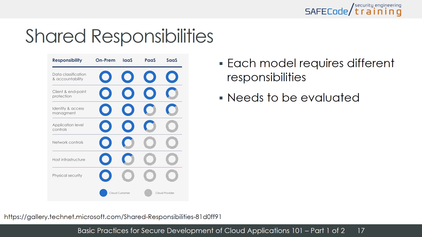On the top row, you see the deployment models defined and discussed before: on-premise, infrastructure as a service, platform as a service, and software as a service. On the leftmost column, we have depicted the different responsibilities for a cloud environment, starting with data classification and accountability and going down to physical security. Remember that with cloud, three parties are typically involved: customer, CSP, and potentially also application development. Depending on your position among those three, the view on responsibilities might differ. This slide presents an overview of the six essential security responsibilities for cloud computing. We are nearly at the end of the first part of the training — the second part will explore the shared security responsibilities more deeply. Feel free to pause the training if you would like to study this overview diagram longer.